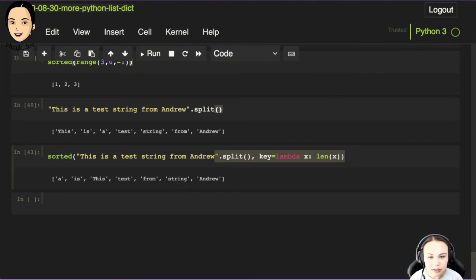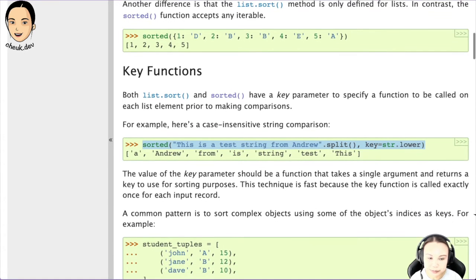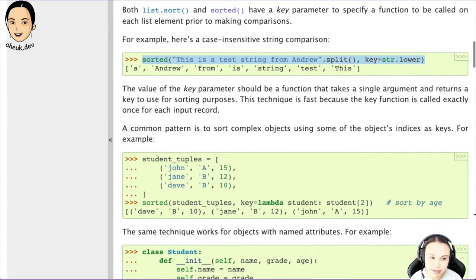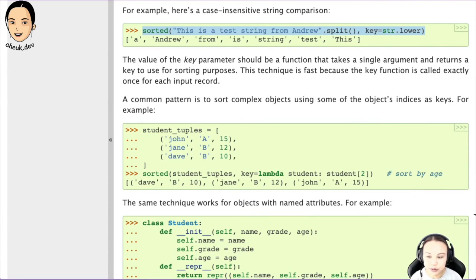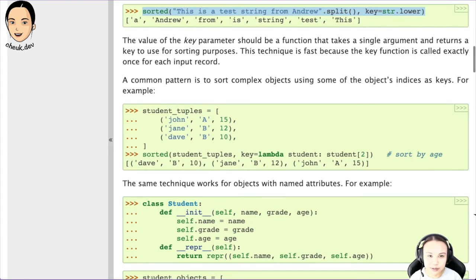I can imagine there are ways when I'm doing some data handling that this actually becomes very, very handy. Yeah, I can't just think of it off the top of my head, but you would definitely use it at some point. How I discovered it a few years ago was when I was Googling how to sort things according to something, and then I just found this is actually a built-in function that is super powerful.